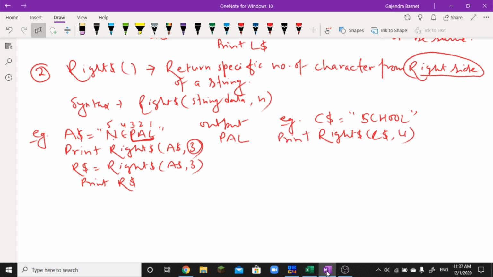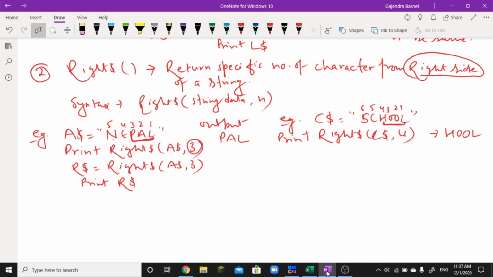So from the right side 4 characters. You can count from the right side: first character, second character, third character and fourth character. This is the 5th character, this is the 6th character. But from the right side the 4th character means this one. So the output of this program is HOOL.